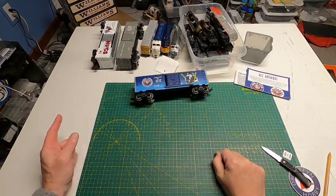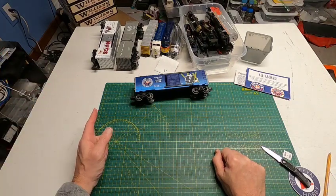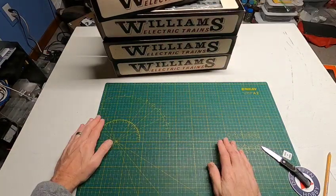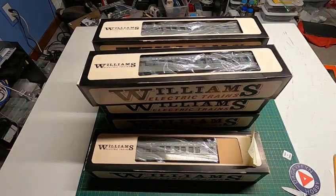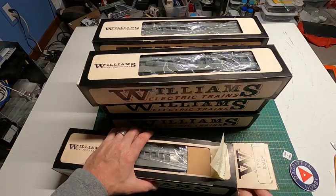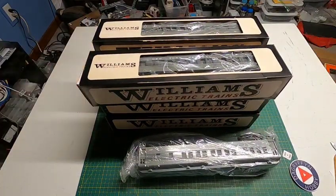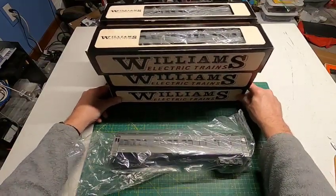So that's what I bought, except for there's one other thing that I bought that is not here, and I have to get all this other stuff off the table before I can get the last thing that I bought. So hang on. Okay, so not the last purchase of the day, but one of the last. The New York Central coach cars. And the thing is, I just wanted some nice coach cars, and I kind of like the New York Central with the gray. It's kind of a neat color.